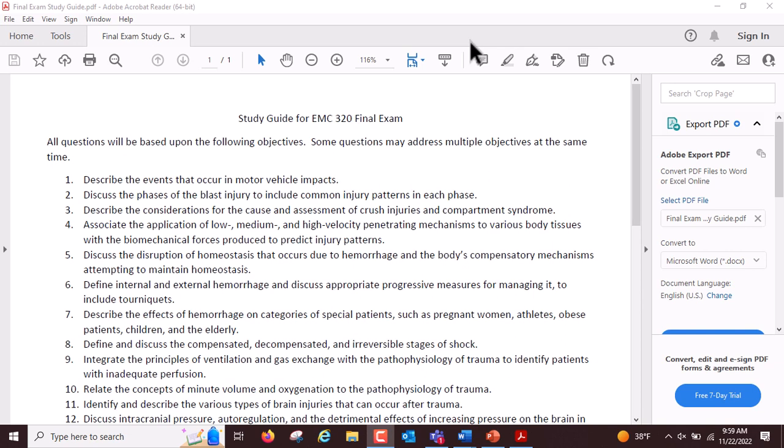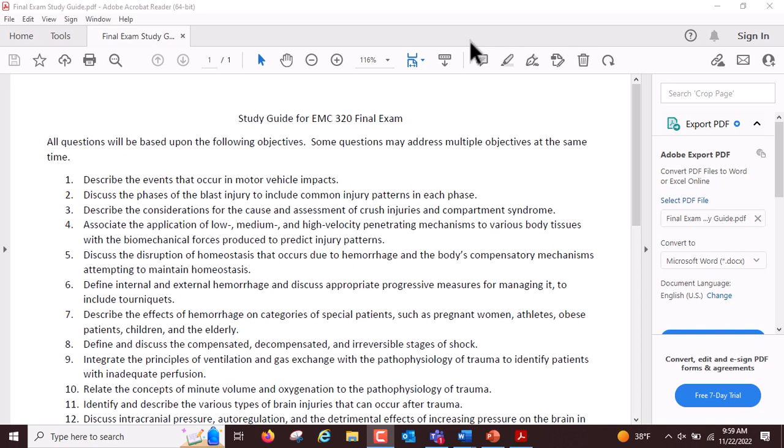Elderly patients and children, we've already talked about the potential of them going quickly from compensated to decompensated. Children, because their compensatory mechanisms are not yet developed. The elderly for two reasons. Number one, their compensatory mechanisms are worn out. Number two would be some of the medications that they take.